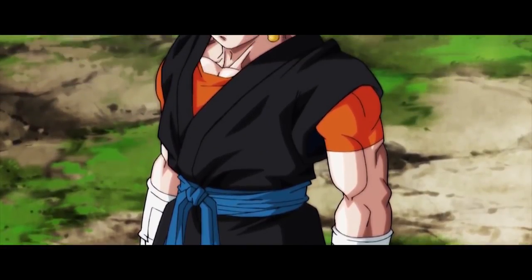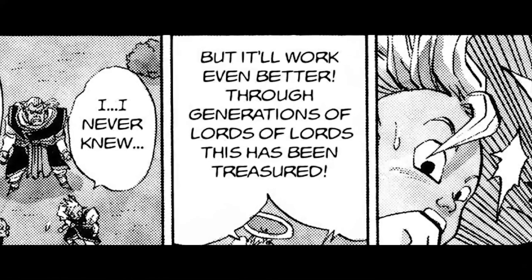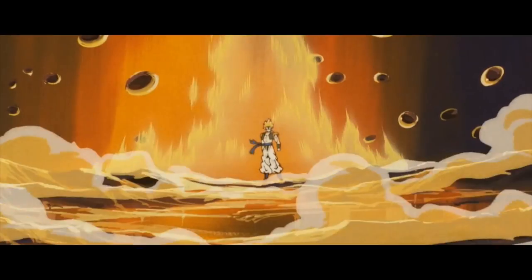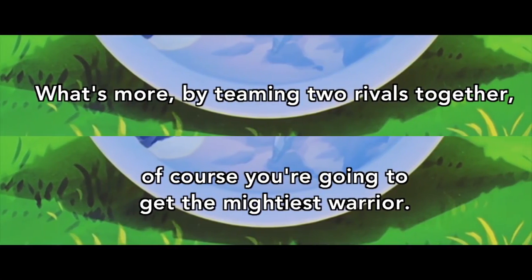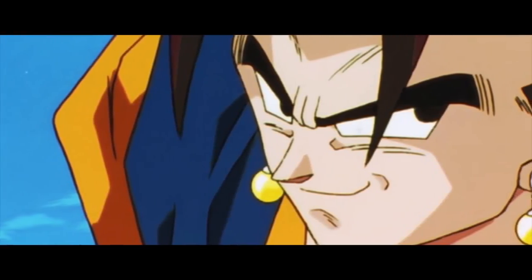I would say Vegito hands down, because not only did the Elder Kai say that the earrings were much better, it's tough because the Fusion Reborn film doesn't really go a whole lot in depth on their power and how their fusion functions in terms of how complete it is with Gogeta. But with Vegito, it's kind of just said that since they're rivals, it's an even stronger fusion. The earrings are stated, or implied, to be better.